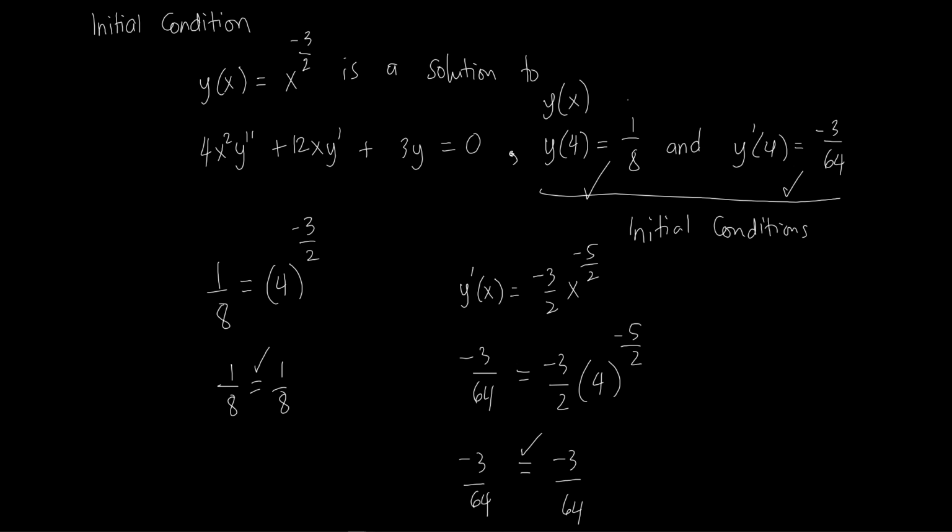Need lang nating i-check yung ating initial condition sa ating solution. I-check lang natin ito if mag-satisfy ba dito, and also this one, kasi dalawa yung initial conditions niya. Kung isa lang yung initial condition niya, edi isang checking lang. Pero kung dalawa, edi dalawang checking yung gagawin mo. If both satisfy the initial condition, then this is the correct solution to our DE.